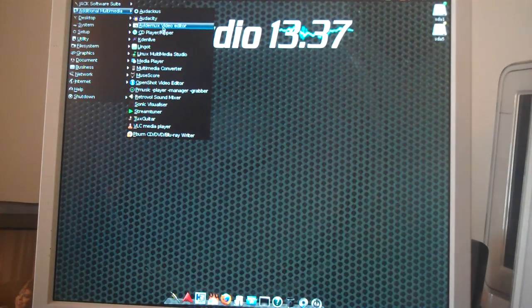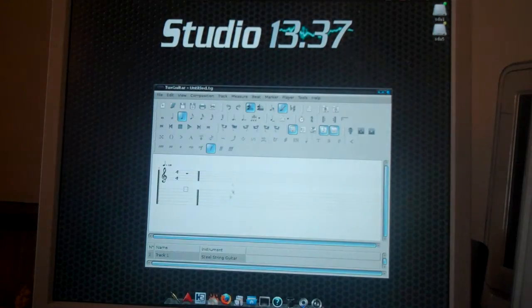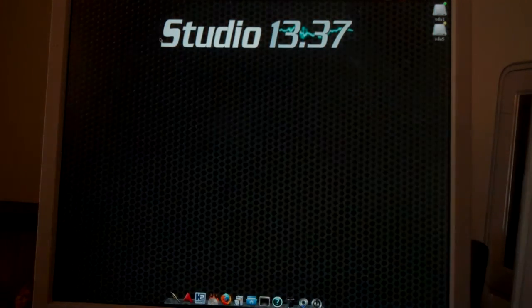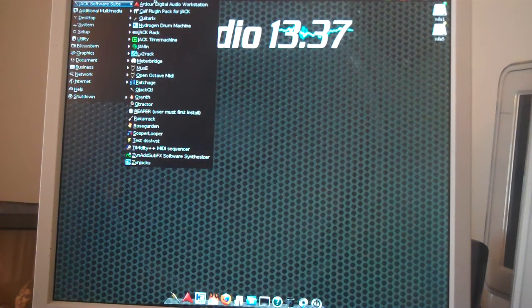Audacity, another video editor, Avidemux, Linux MultiMedia Studio, OpenShot, another video editor, media player. I think this is a guitar. Yeah, so you can write music. Yeah, so it's got tons of stuff. Burn CDs. And then of course there's Jack.